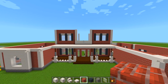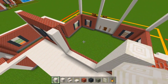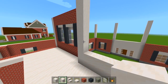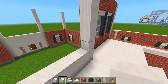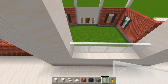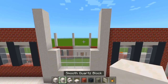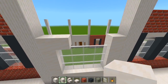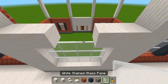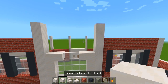I'll head over to the other side and do the same thing. For the space in the middle, I'm going to switch back to the pillar quartz blocks and add an additional two on each side. Then switch to smooth quartz blocks and go up against each pillar, adding three layers. All this space in the middle we're going to fill in with white stained glass panes — four blocks wide and three blocks in height. Then add one more smooth quartz block on each side, and for the two spaces in the middle, two more white stained glass panes. The rest of the space up to the top of the pillars gets filled in with smooth quartz blocks.